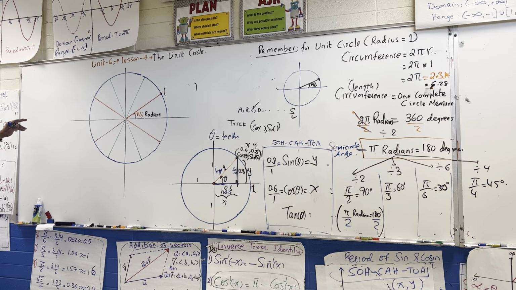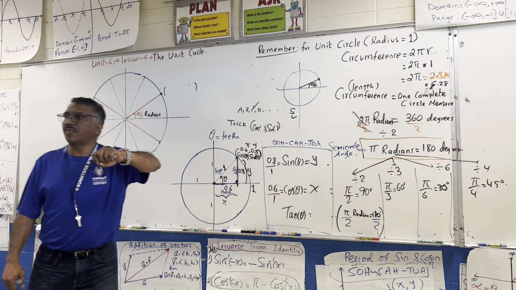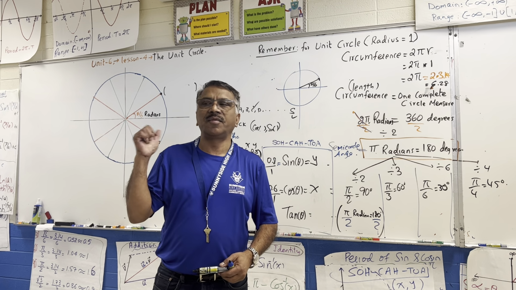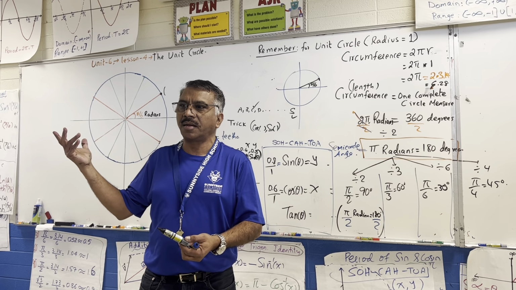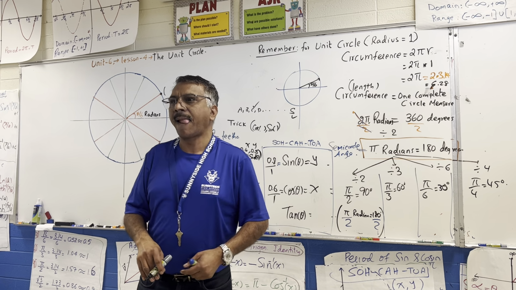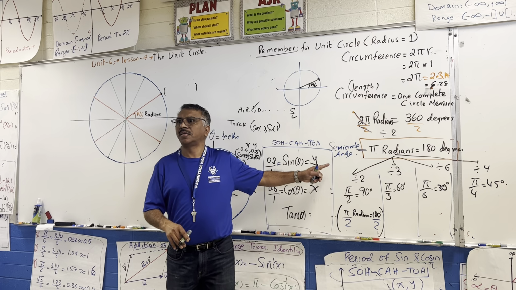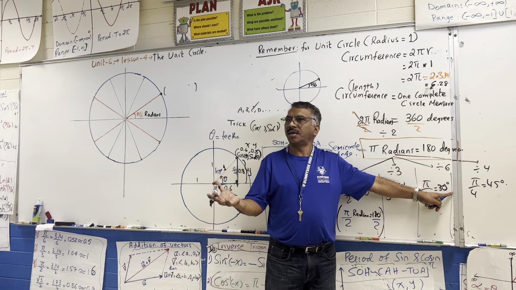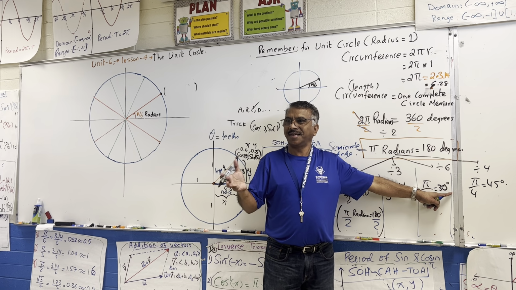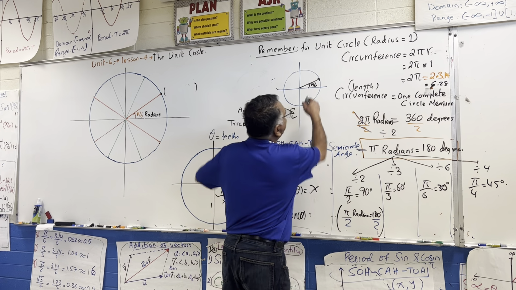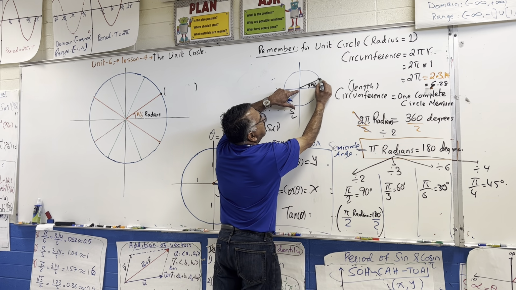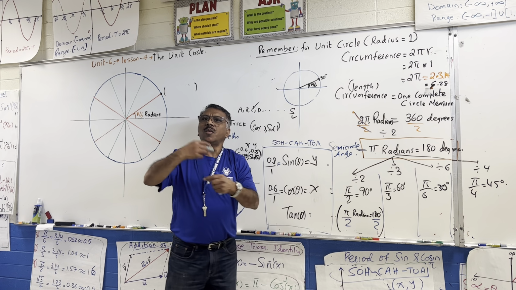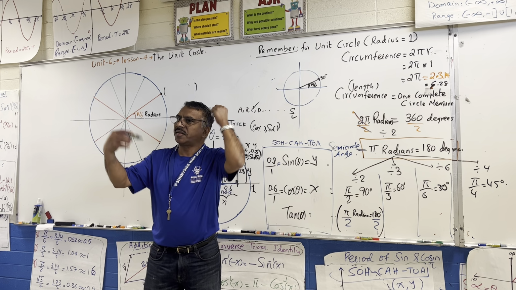This is the time. Even if you did not understand all this 20 minutes, this is the time I want your eyes on the board. Can I say everybody's eyes on the board? And now we are filling it up, okay? It's just common sense. Do you remember what pi by 6 means? Just 30 degrees, got it? This piece is 30 degrees. And you go on adding 30, 30, 30, 30, 30, pi by 6, pi by 6, pi by 6.